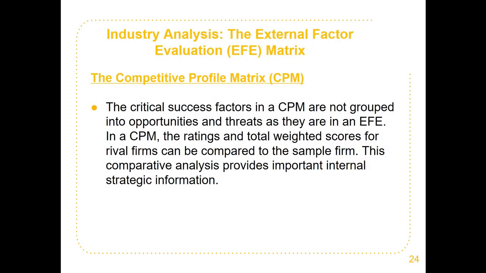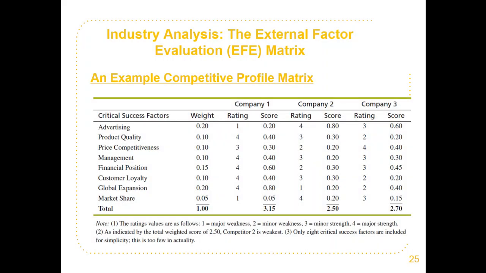The critical success factors in a CPM are not grouped into opportunities and threats as they are in an EFE. In a CPM, the ratings and total weighted scores for the rival firms can be compared to the sample firm, so you base it on a competitor. This comparative analysis provides important internal strategic information. Let's take a look at an example.